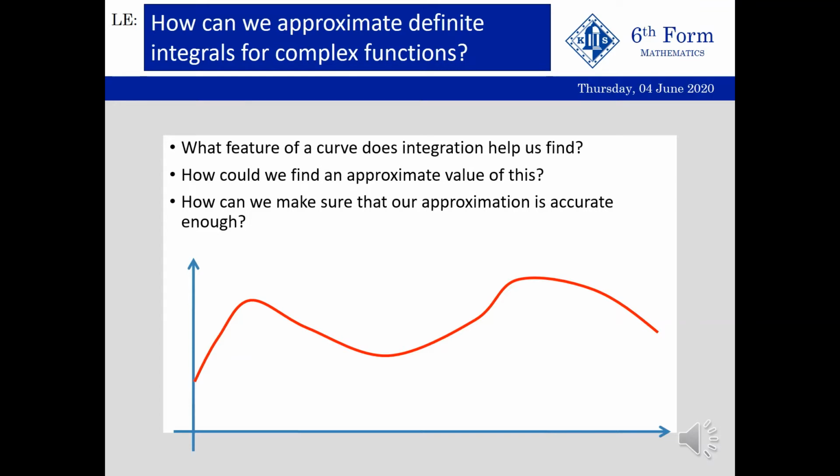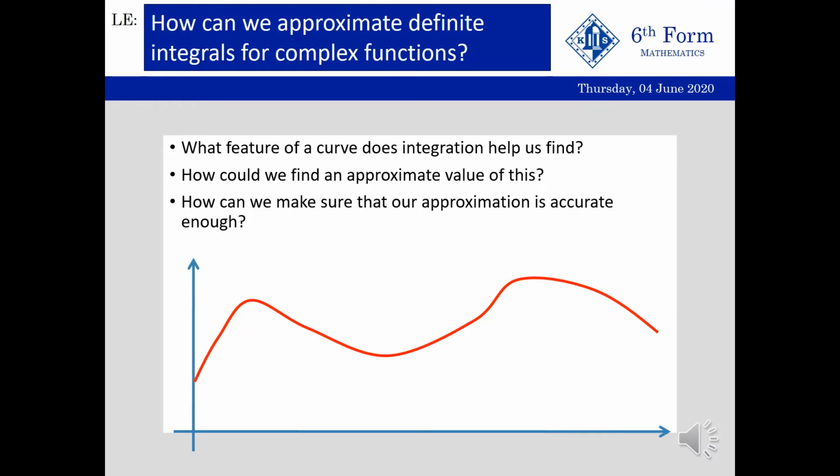So thinking through the answers, integration can help us find the area underneath the curve if we use definite integration and use the limits where we'd like to start and end. You have looked at GCSE finding approximations by splitting the curve up into separate shapes. And trapeziums are a great way of doing this.